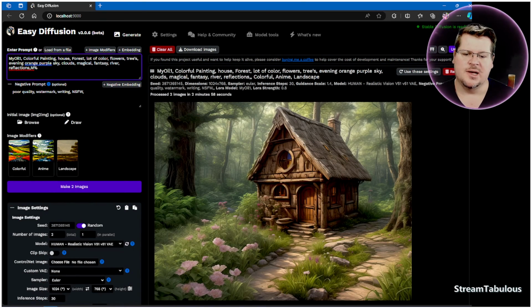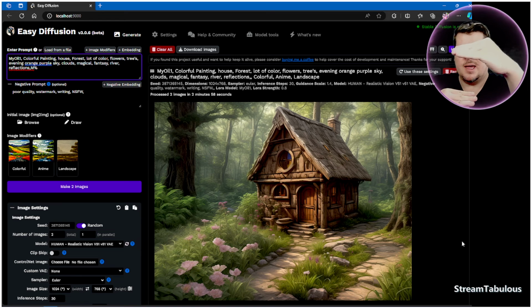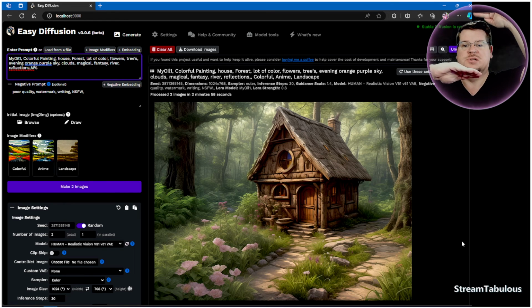Okay, so we have our last image here, and it's rendered another beautiful looking cottage. See a little bit of reflection up here in the window. A lot of beautiful colourful flowers coming in, a lot of greens, not really getting that purple orange sky. That would be because the training information that I fed it is more a perspective where you're sort of looking out at the house and you're not actually getting those trees above the tree lines in there.